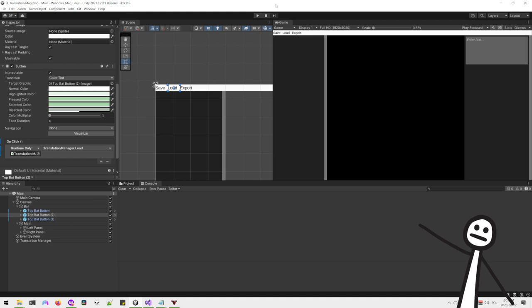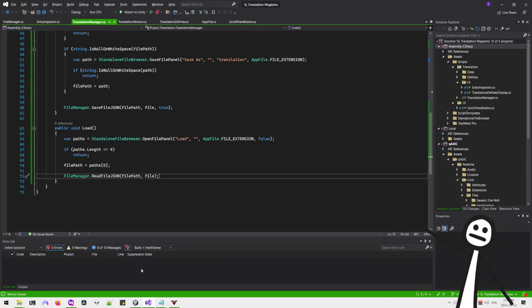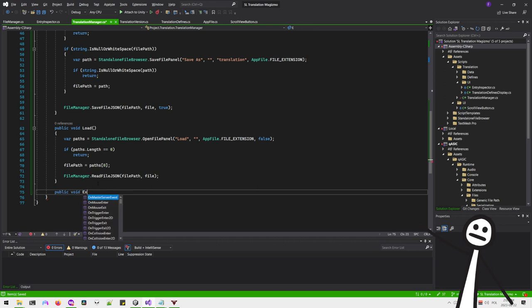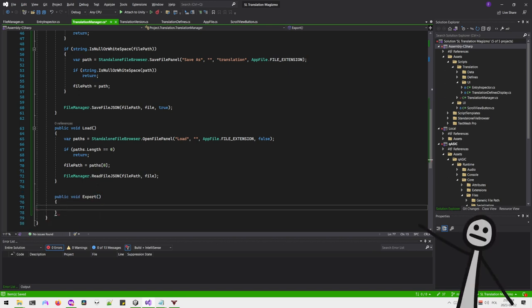Okay, but now, this is just a proprietary format, so we actually need to export it and load it and, you know. So, export, Xbox, export live. So once again, there will be a function for exporting, public void export. And there's also gonna be a function for importing, I think. Yes, that will be a thing. But for now it's not. We're not gonna do that today because I'm crazy.